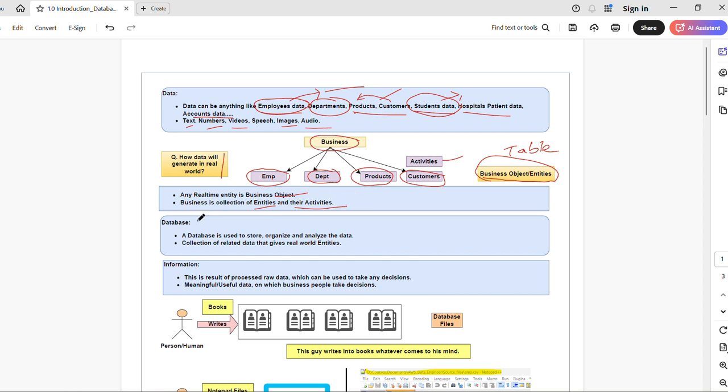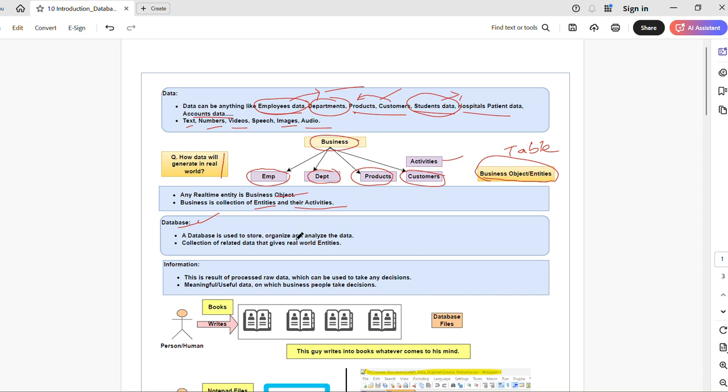Now, database. Wherever we are storing this data, it is nothing but a database. I'm not giving any formal definition of a database now; down the line we will see what exactly a database is. Why do we use a database?